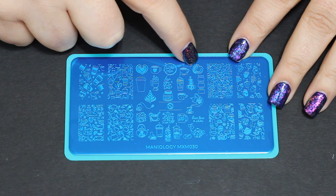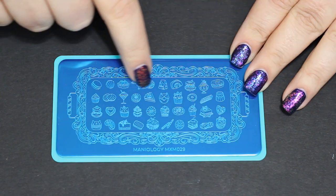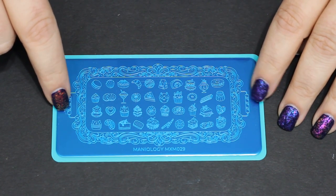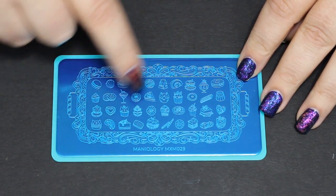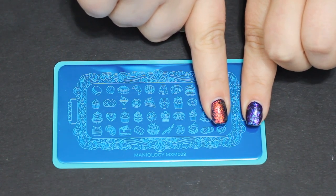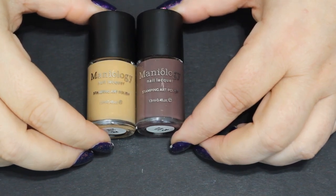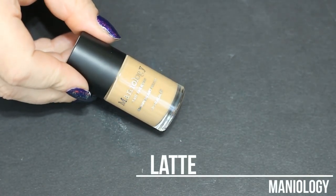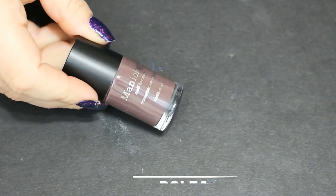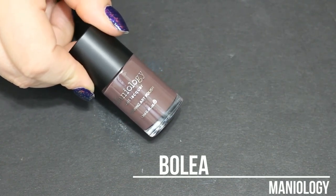This is one of the new plates — coffee and tea themed, also with little dessert themes on the other plate, super cute. I'm not a huge fan of food nail art, but I can still use this plate. These could be barber poles, you have all this scroll work you can do across the nails, you could even do French tips with the rounded corners, so there are options. Here are the polishes that came in this month's box — the one on the left is Latte, a caramel color.